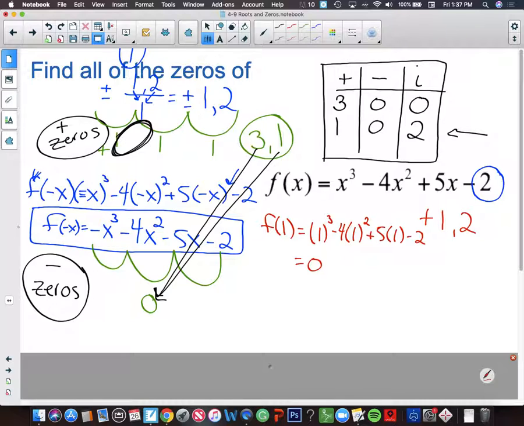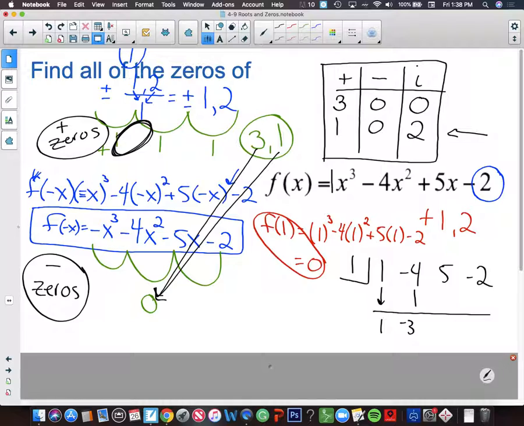Okay? So, what do you do when you find a factor? Well, first of all, you say, huzzah, because you found the factor, and then you actually divide it out. Okay, so divide it out with synthetic division. So we have that 1 is our factor. We use our coefficients. So 1, -4, 5, -2. Divide it out with synthetic division. 1 drops down, multiply, -3, -3, 2, 2, and 0.